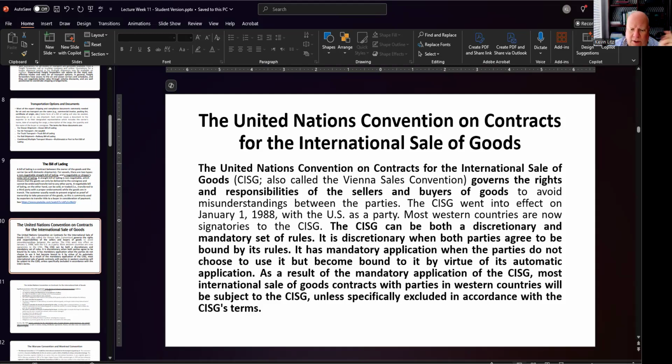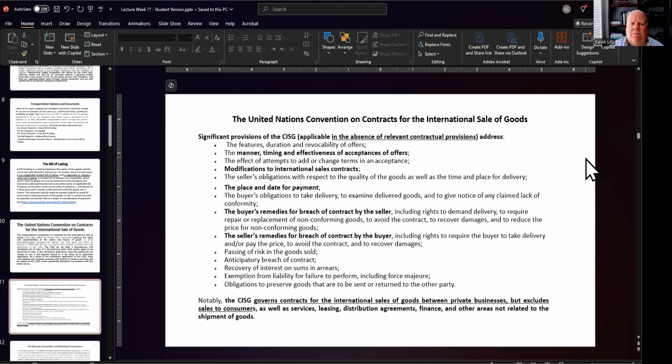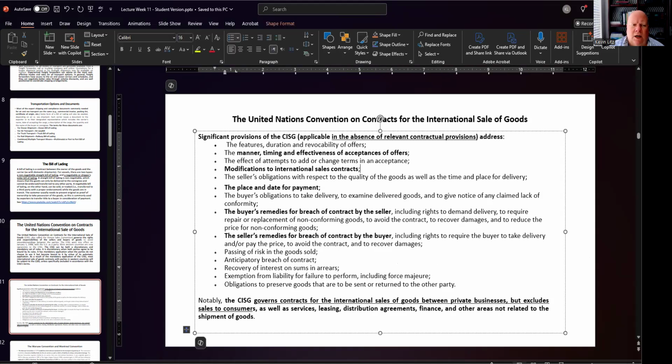But if you don't put that in there, say you as the seller don't put in your contract US law applies, and your customer doesn't say law of France applies, you've left it out. Well, then these countries that are signatories to this, many, many countries, these rules will automatically apply to the contract interpretation. Here's some of the types of things that are in there, which are significant. And again, if you don't already have it in your sales contract, that one country's laws apply.